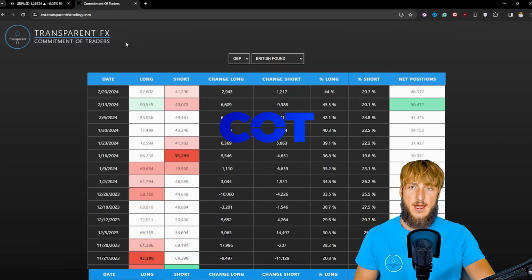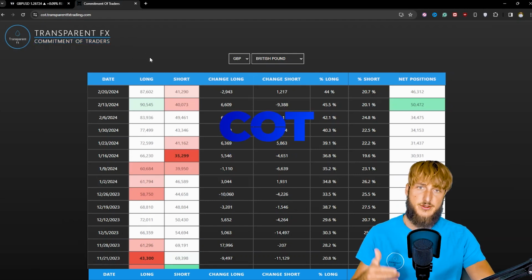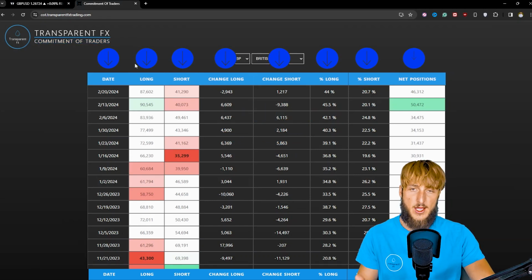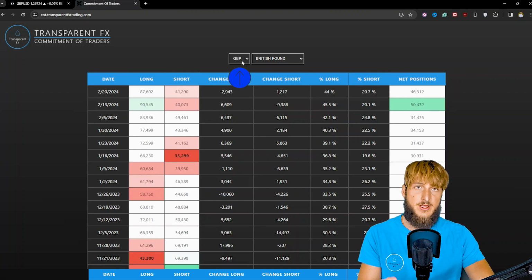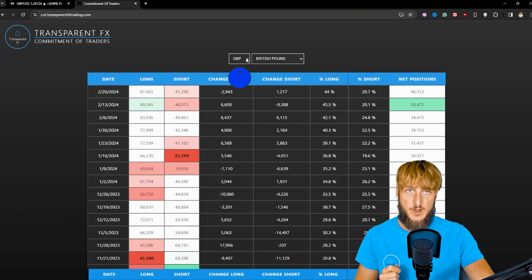If we go and see what we have when it comes to the commitment of traders, so the COT data, so essentially what hedge funds and the big players in the market are doing, and we check the data precisely for the GBP, the first thing that we have to keep in mind is that every currency on the spot is traded against the USD. So if we're looking at the data for the GBP, we're actually already looking at GBPUSD.